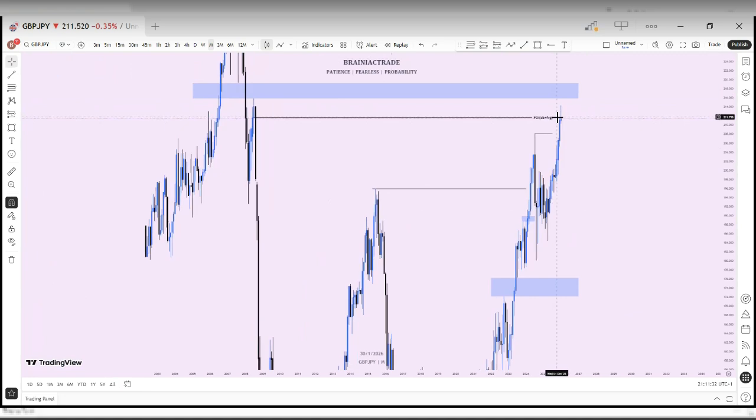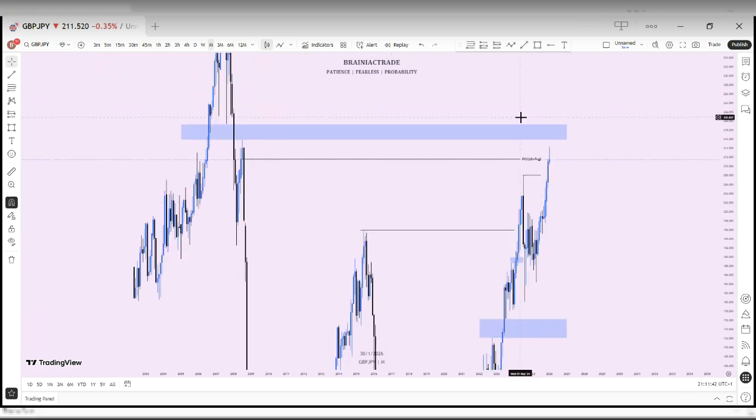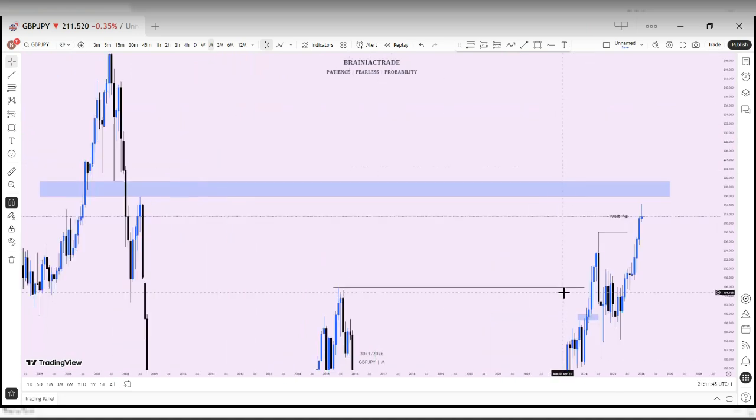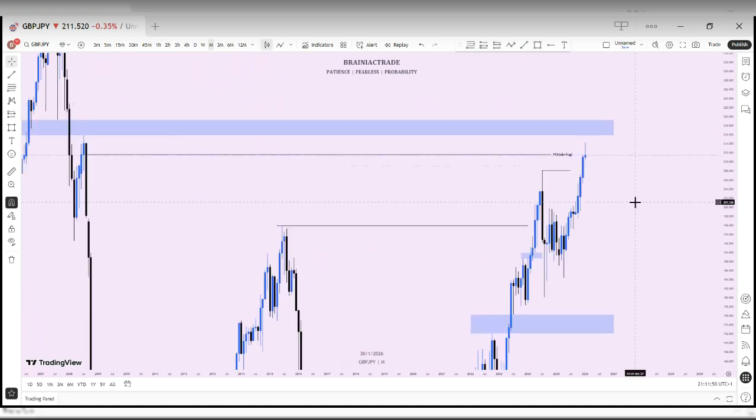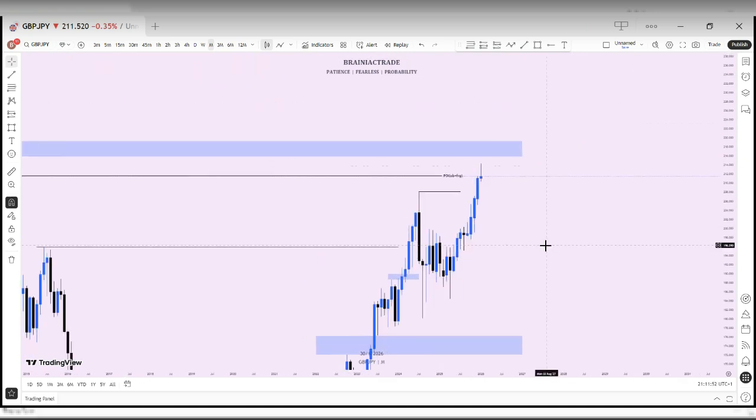So now this one now go carry on from here, come down here. So someone for here go carry on from here, go up. Another one from here go carry on. So another one from here go carry on, go up. Another one here go carry on, come down. Another one go carry on, go up. We'll check. Okay, this one has fair value gap. So maybe this fair value gap will give a reaction. So let's work with this one now.